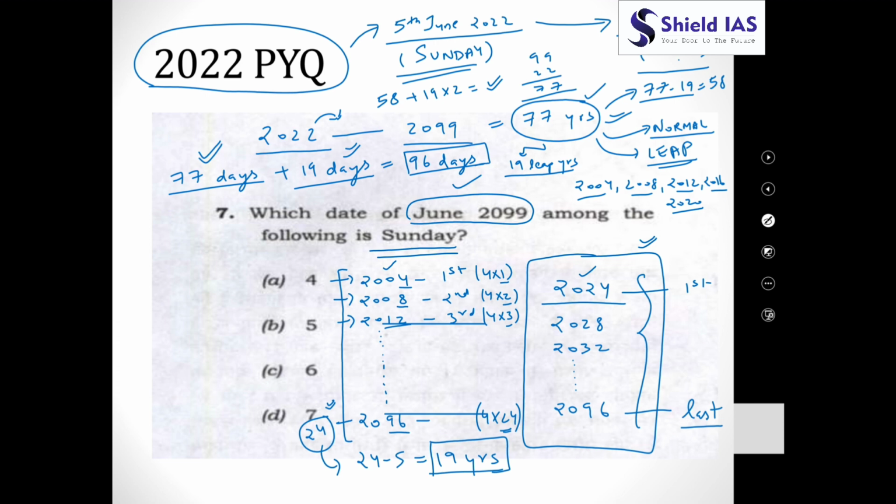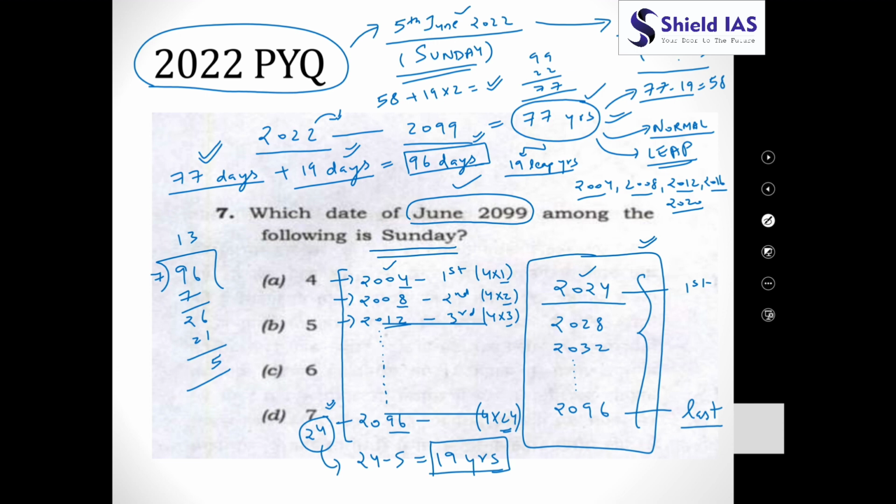That are between 5th January 2022 to 5th January 2099 in terms of days. Yes, we have considered what? One normal year as 1 day and one leap year as 2 days. So this 96 has to be divided by 7. So 7 ones are 7, 7 twos are 14, 7 threes are 21, and this comes out to be 5.